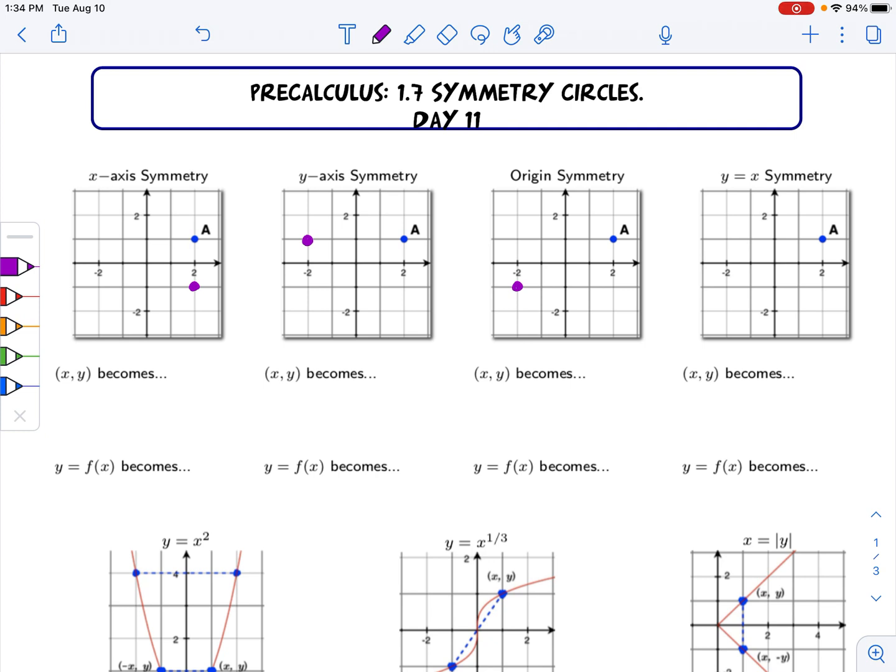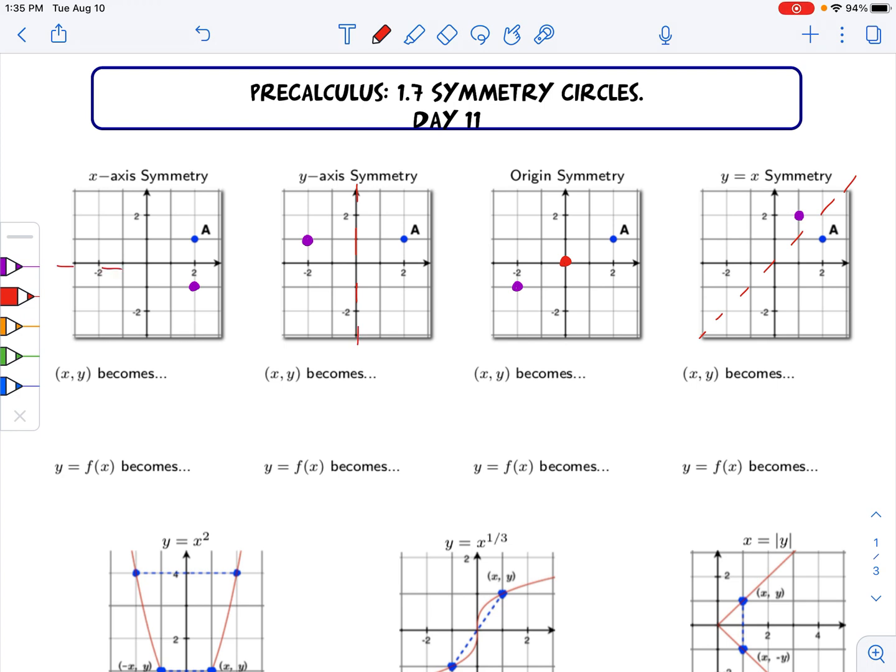When you're symmetric with the line y equals x, it's pretty much just flipping that point based on this line. So being symmetric, this was up 2 over 1. Same thing, you're going to go up 2 over 1. Really just symmetric from that line. You can flip it over. Here, the origin is just this point.